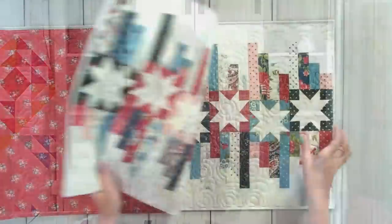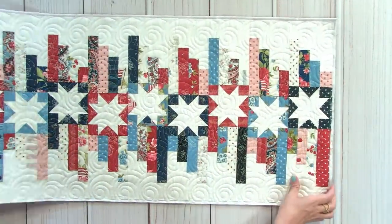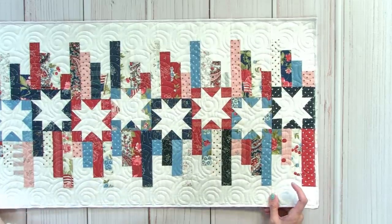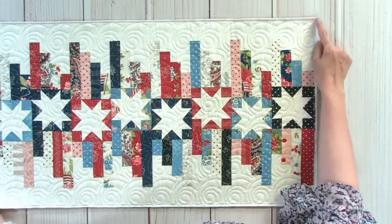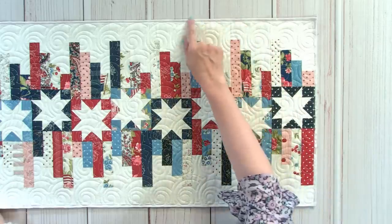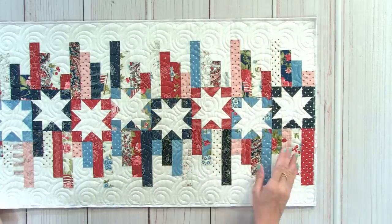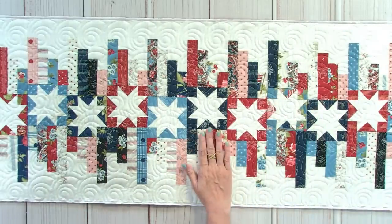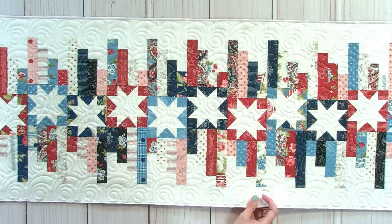Now I wanted to show you some other quilts that just came back from the quilters. And then we're gonna need the mat to cut. So this one right here, I showed you, I think last week or 2 weeks ago. This is the Weybridge Table Runner from Tabletastic 3, the Belle Isle Collection. And you're gonna see on all of these, they're trimmed a quarter inch away. And the reason why is I like to add fatness to my binding. So this was quilted by Sarah Campbell of stitchmodequilts.com.